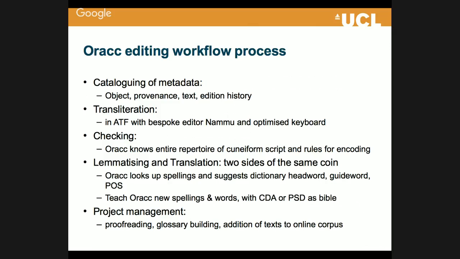So obviously, we need to have some metadata. What is this? Where is it from? Originally under the ground. Where is it now? Where has it been in the meantime? Need to describe what sort of text is on the object. We also want to say something about its edition history.